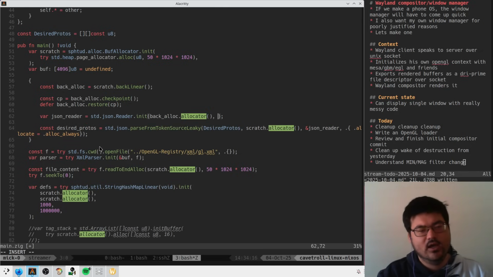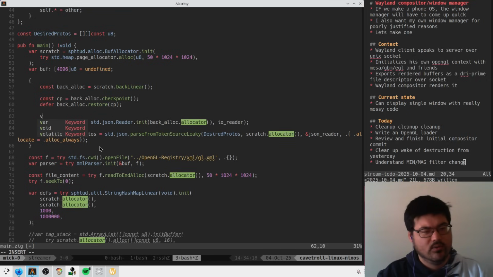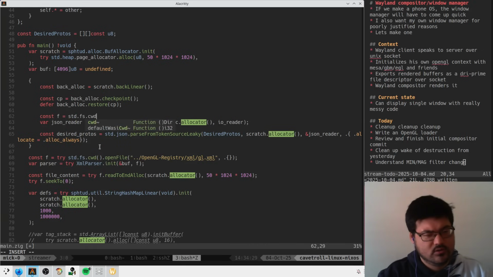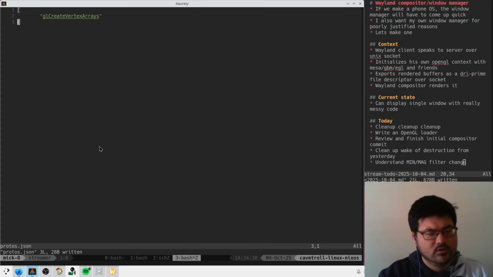This needs the IO reader. So here we have the IO reader. I guess we need to open the file, which is open file of protos.